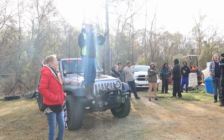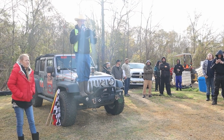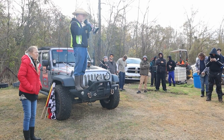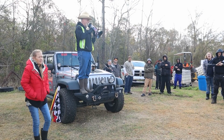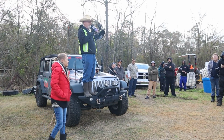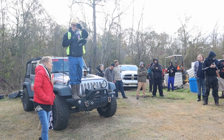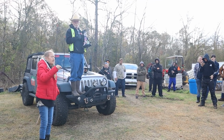Every 4 hours, so you can figure it out. If we start at 10, the first safety stand down is at 2 p.m., and we do it every 4 hours, all night long. What we do is red flag the entire course. Everybody comes off. Every 4 hours, everybody has to come over here to registration and report your progress. The way we're doing that is there'll be a slip of paper. You write your team number, and you write your distance and or laps. Okay? Darla prefers laps. So write that down. There'll be a little thing to put it in, and you're good. Yeah, the more math you make me do, the lower your score goes.